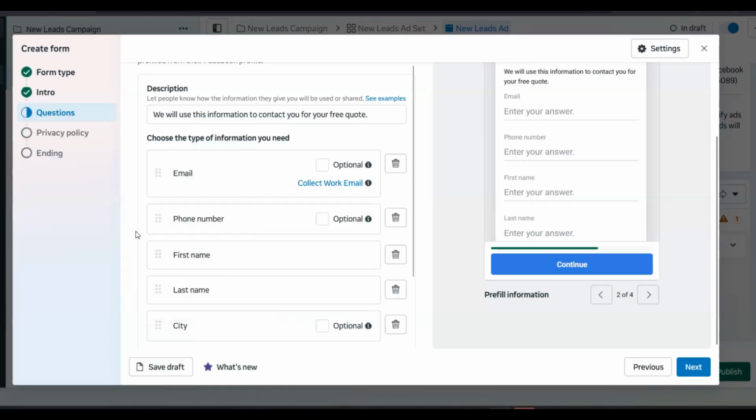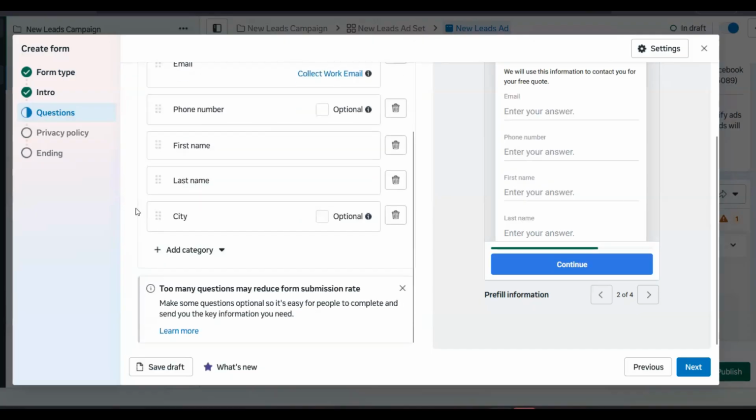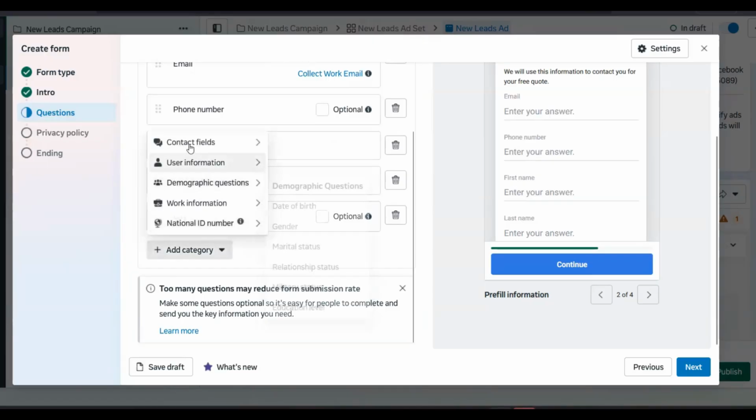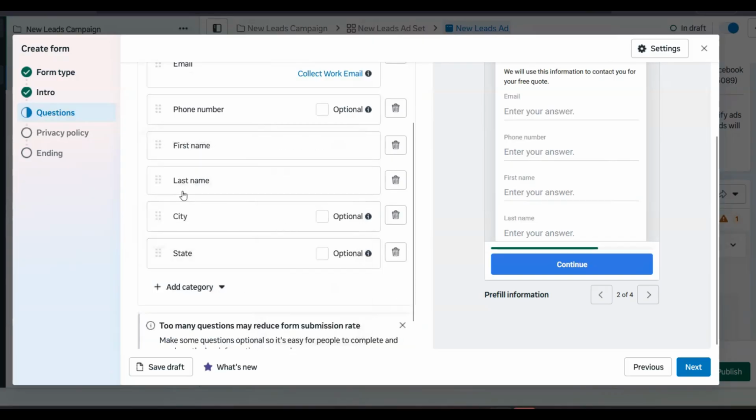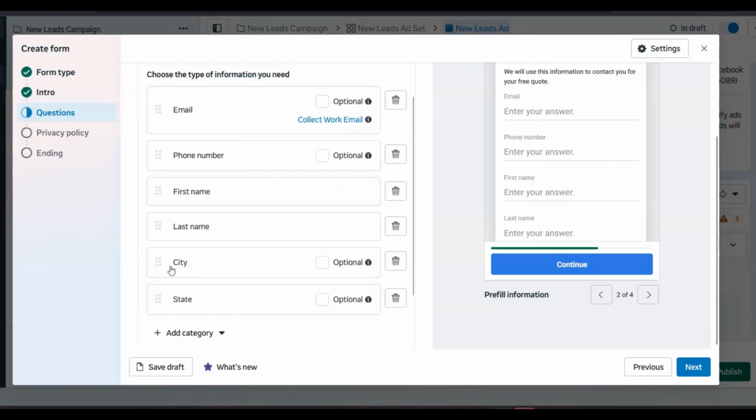I still like to do city and state if I was going to test this, let's say nationwide or even a couple of states, because there might be different things. Like, for instance, the state of Texas, they don't allow SMS to go out without, I believe, some type of consent, right? So you would want to know that. And if you have a CRM, you would want your CRM to know that as well. And if you're in Texas and you're doing it local, then you know right away. But city and state is really important to know sometimes.